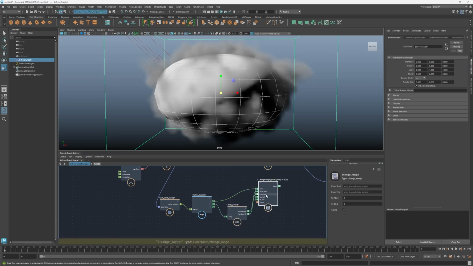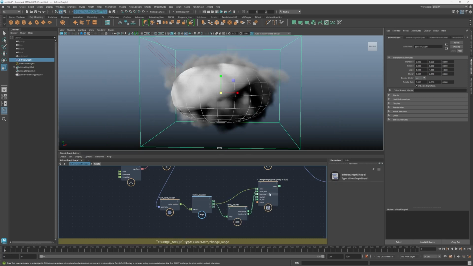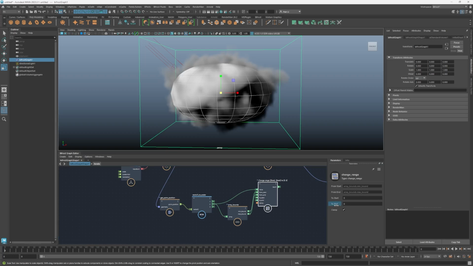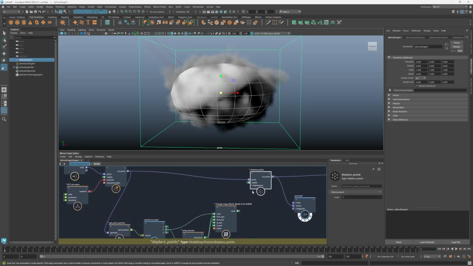So essentially, what this is doing is taking the bounds of the object from the y position, and it's going to change the values here. If I increase this up, you can't really see the results here.